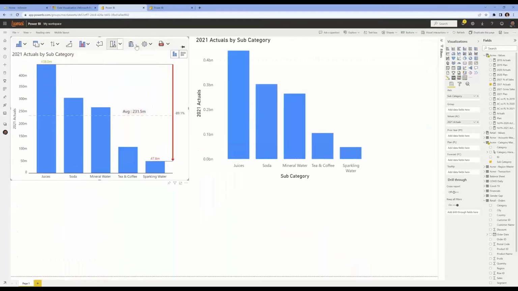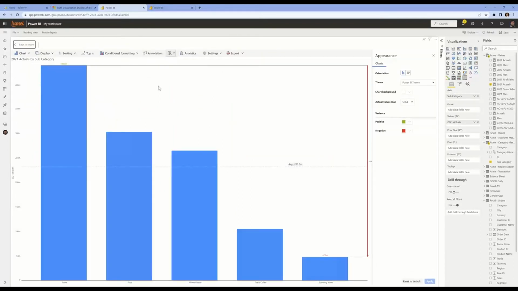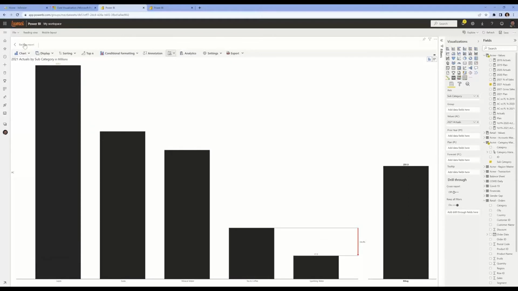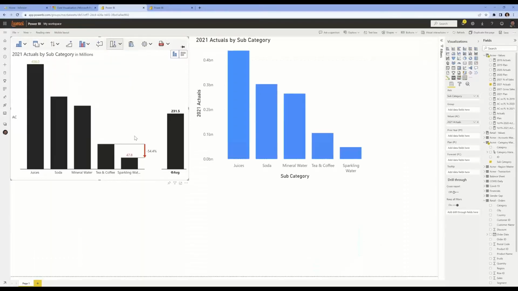Now, coming back, this is something very important: the appearance. We as an organization are a promoter of IBCS standards. If you really wanted to turn this into an IBCS theme, this would follow a strict IBCS theme. What can IBCS do for you? IBCS tells you to not use colors unnecessarily. So the blue bar is now a black bar, so you can clearly see the variances. Where it is very useful is when you do a multi-measure visualization. Let's say I want to compare it to my plan.